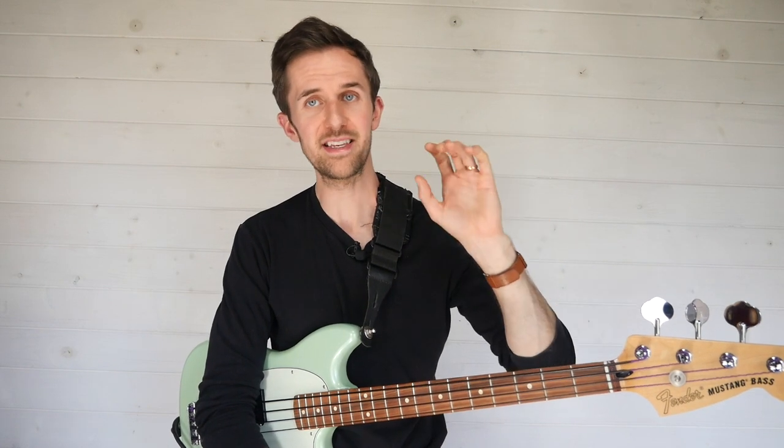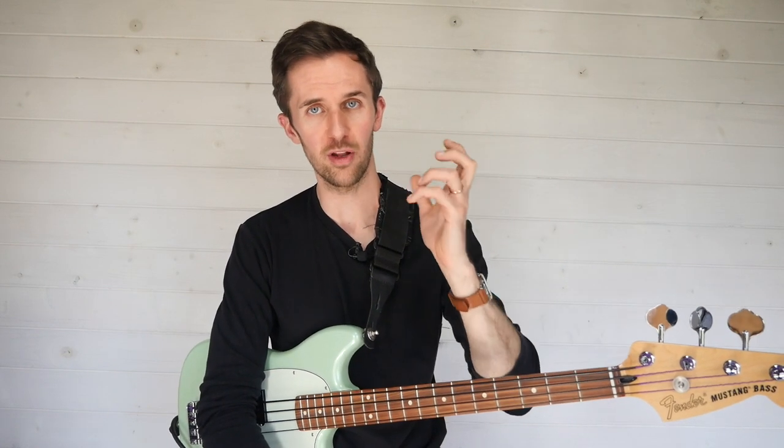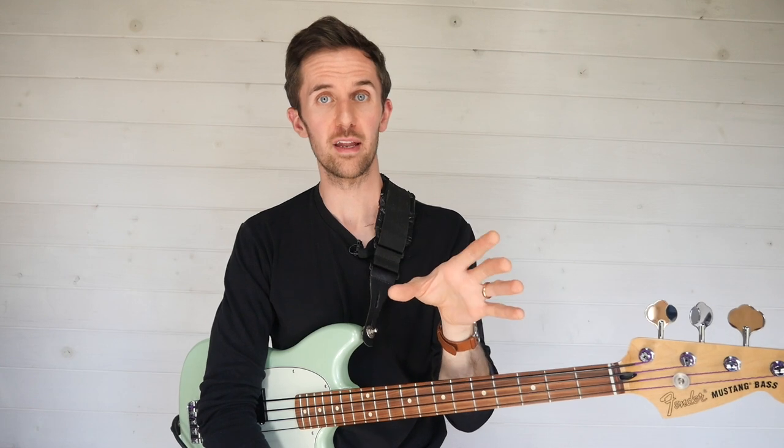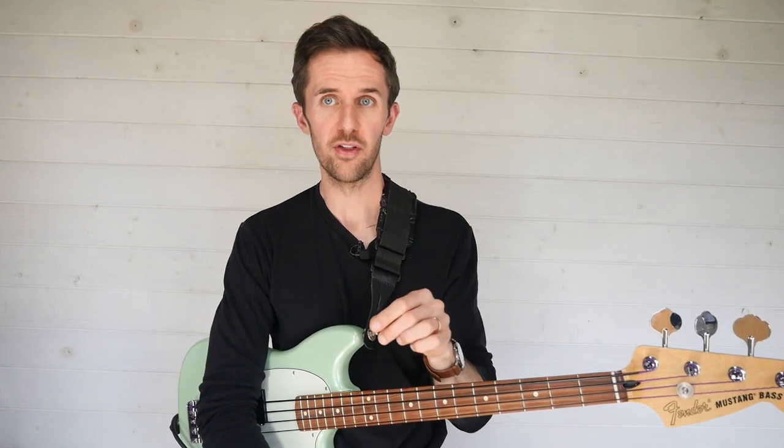Not to labour the point, but you'll notice that I'm trying to keep my eighth notes as long as possible. Very easy to get on the bass and play short, choppy notes and call it funk, but long notes are hard to do. And what we want to do is get in the habit of playing everything for its full written value. Otherwise, we're going to get into trouble further down the road.